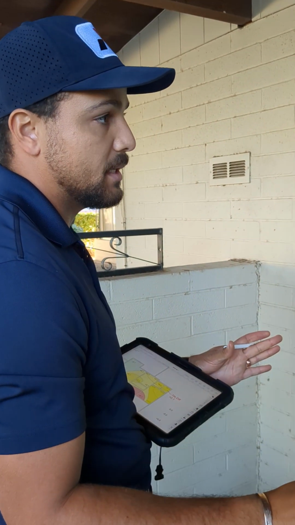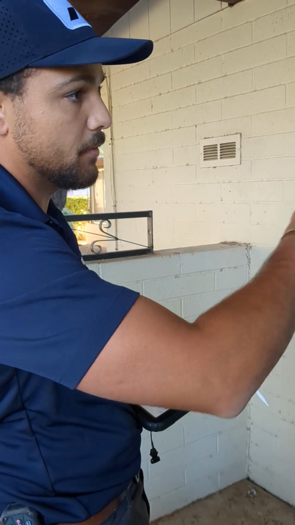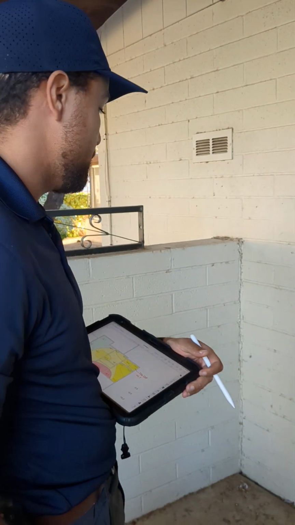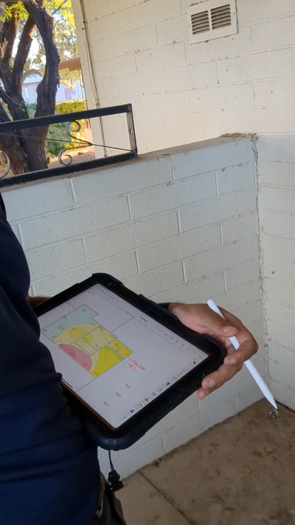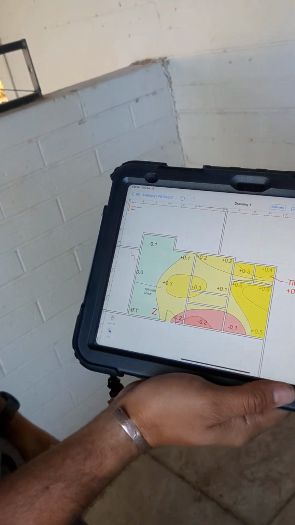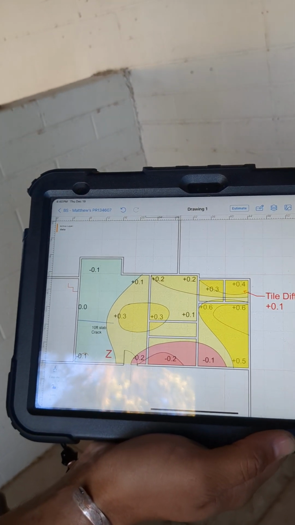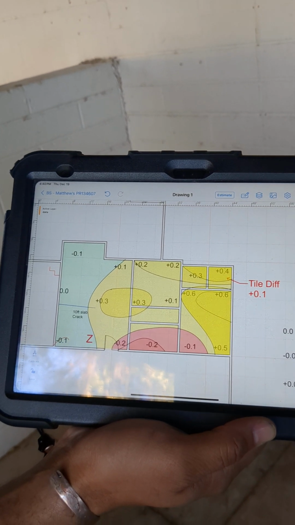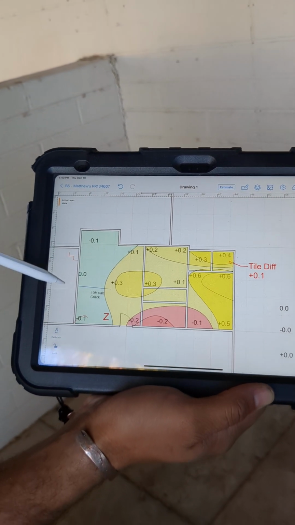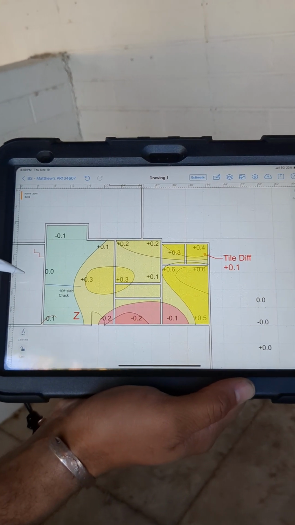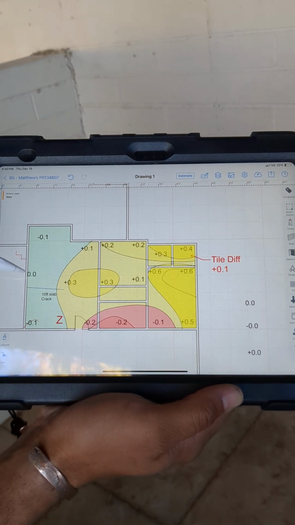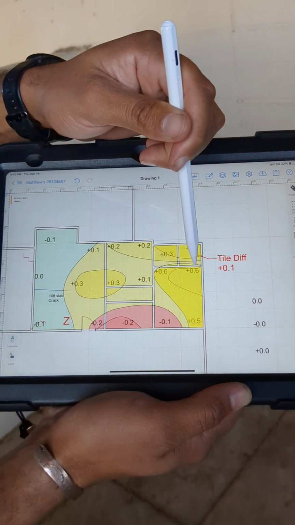All the cracks we're seeing on this side, this seems to be the low side of the house, and over there looks in fairly good condition. Can I see that? Because in the house, you couldn't see it. It was like white. Yeah, no problem at all. And they'll have a copy of this as well. Okay, perfect. Sent over to them. So if you imagine this is where the slider door is, this is where the front door is, we're standing over in this area. I know it says 0 because that's the 0 point, but our high spot over here is 0.6.